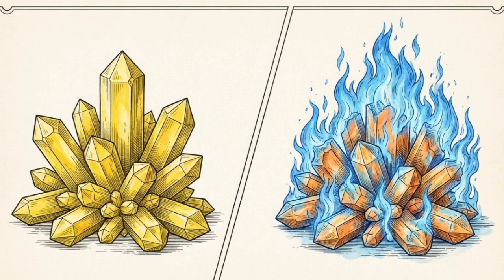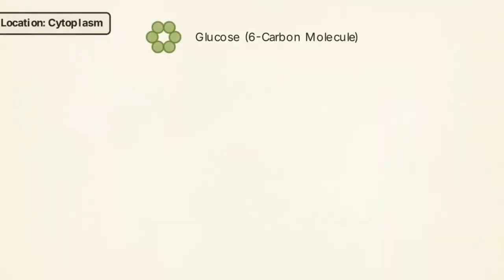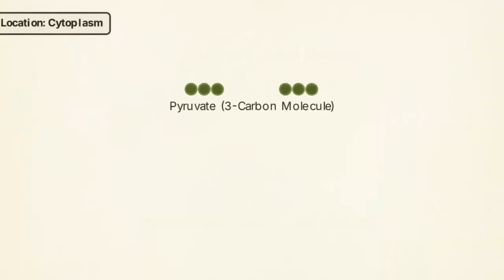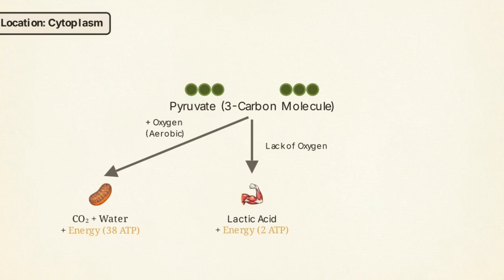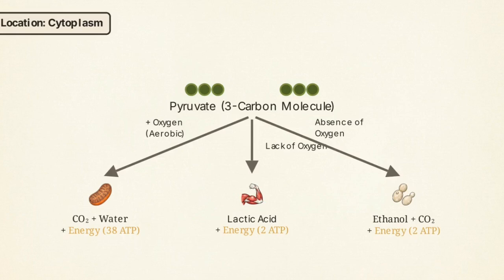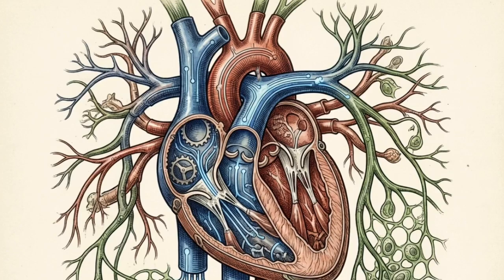Respiration is the chemical process cells use to extract usable energy. Inside the cytoplasm, a 6-carbon glucose molecule cracks into 2 3-carbon pyruvates. With oxygen, mitochondria dismantle pyruvate, yielding 38 ATP molecules. Lacking oxygen, human muscles convert it into lactic acid, causing cramps. Yeast, without oxygen, converts it to ethanol and carbon dioxide. Respiration acts as the true biological engine. The chemical pathway an organism uses dictates exactly how efficiently it converts raw food into the active currency of life.